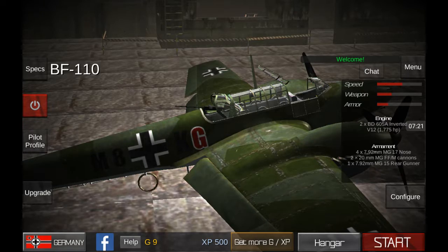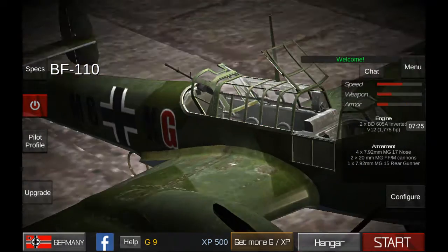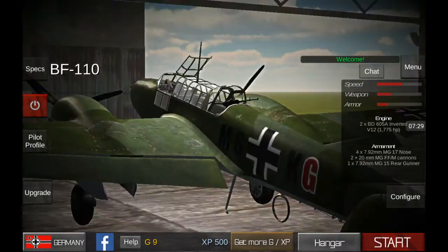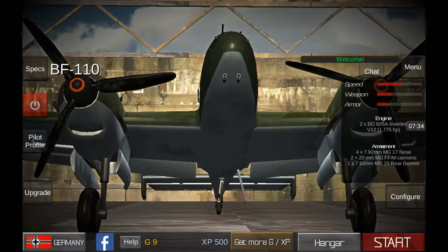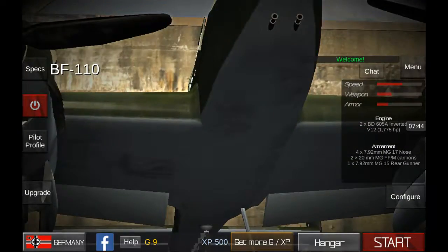Moving on, we've got the Bf-110. The Bf-110 is a quote-unquote heavy fighter. Now, this was a multi-purpose plane. It can be used as a dive bomber, it can be used for anti-tank runs and bomber hunting. And it definitely does show it in its payload.